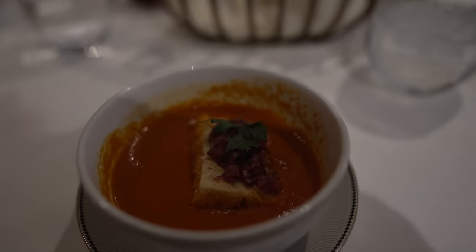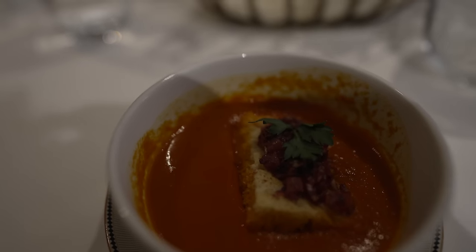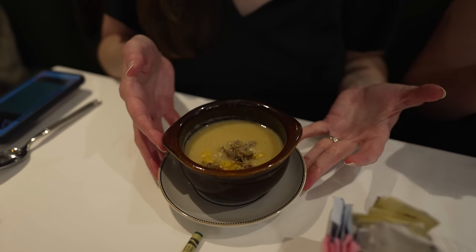All right, so in the tradition of Disney, I got the tomato soup, and I recall it being very good last time. Mama, you got some soup too? Guinea hen corn chowder, and I had this last time we sailed on the Wish. All right, I remember this tomato soup thinking it was delicious, and I remember the same exact thought. It would have been a whole lot better if they would make the bread crisper instead of being soaked and moist. But, I mean, just preference, but this is good stuff. Again, Disney tradition. Thank you, Mother. It was good. It was what I remembered it to be. Huge portion, so I couldn't finish it all. But I would definitely get it again.